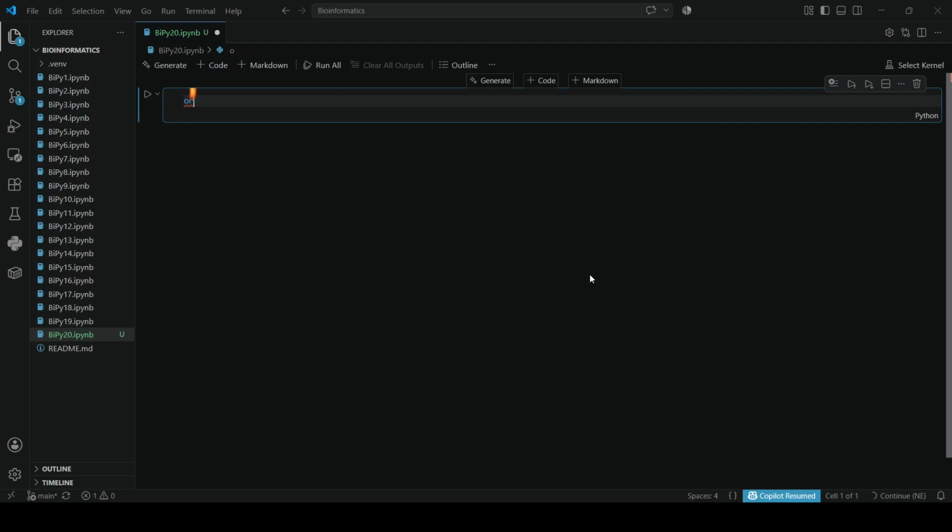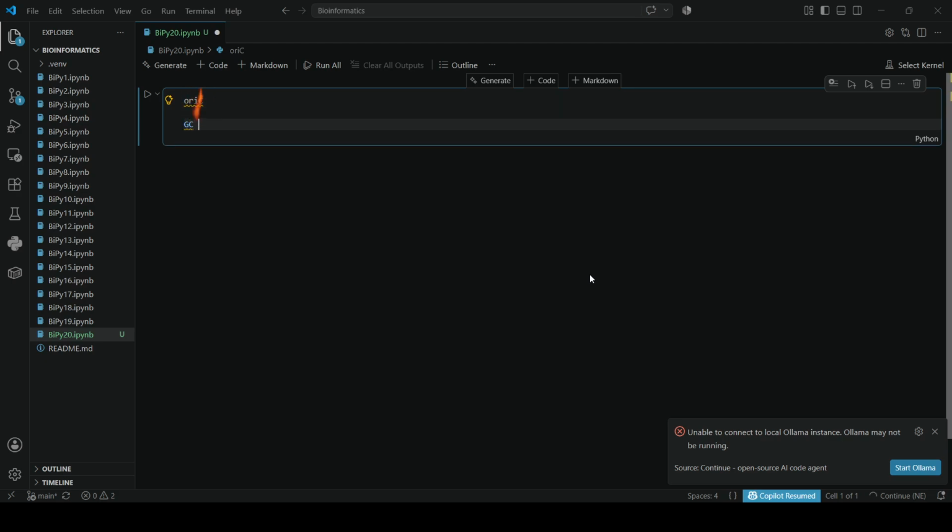or OriC for short. It turns out that because of the physical way DNA is copied, one side of the circle becomes rich in guanine, which is G, and the other side becomes rich in cytosine, which is C. The exact spot where this flips is the origin. To find it, we calculate something called the GC skew. Let's jump into VS Code and write the algorithm to find it.